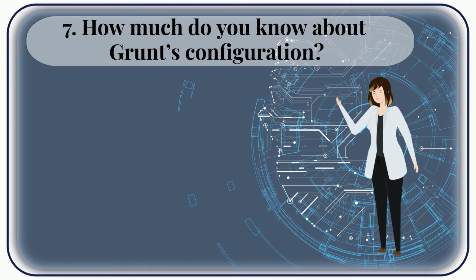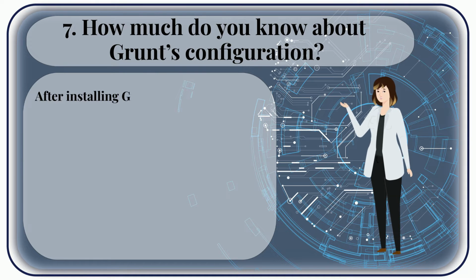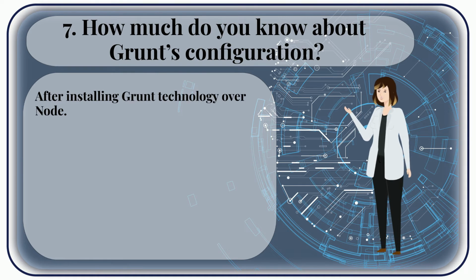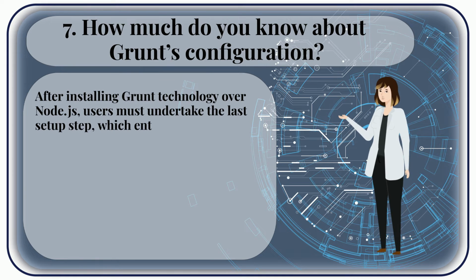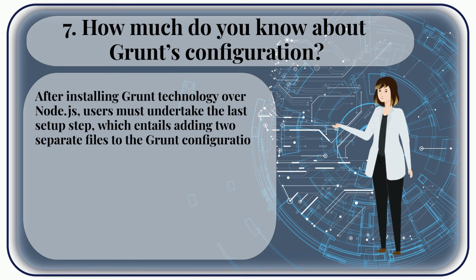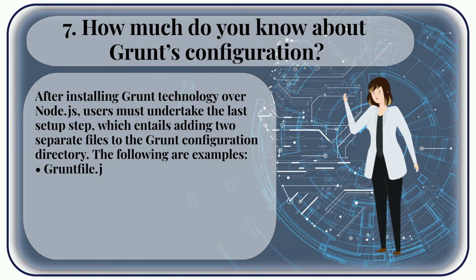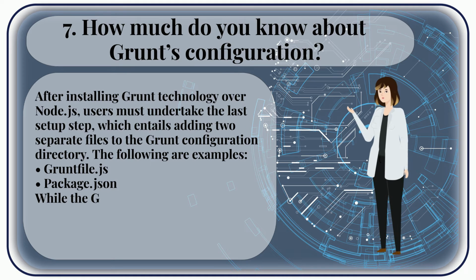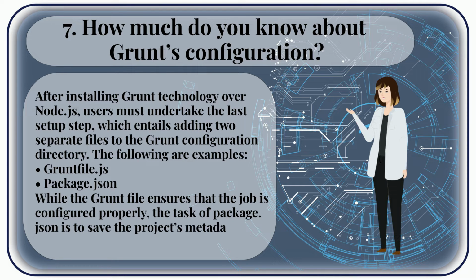7. How much do you know about Grunt's configuration? After installing Grunt technology over Node.js, users must undertake the last setup step, which entails adding two separate files to the Grunt configuration directory. The following are examples. Gruntfile.js. Package.json. While the Gruntfile ensures that the job is configured properly, the task of package.json is to save the project's metadata.